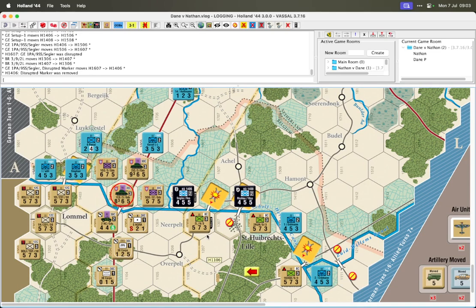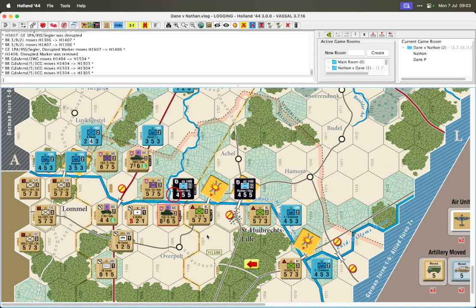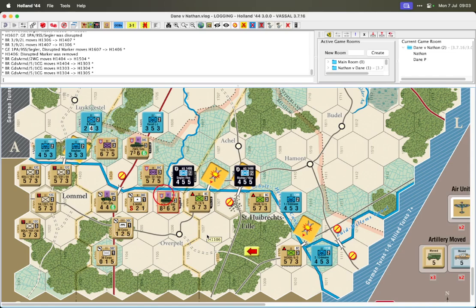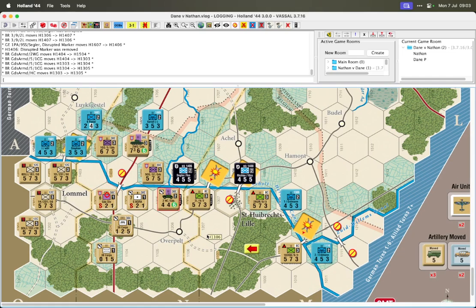One of these two, and I'll double check the stacking restrictions, stays there. I think it can stack there, it just can't attack. And the other one is going to go 1, 2, 3. He's going to participate in this attack. So now we've got 1, 2. And then we're also going to take this little armored car. He's involved in it. Anybody else?